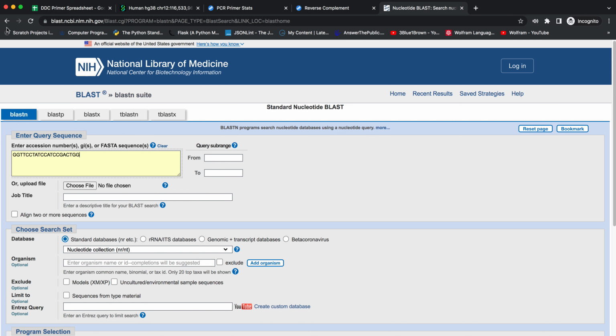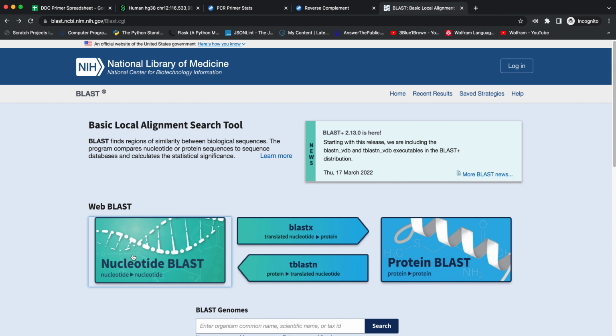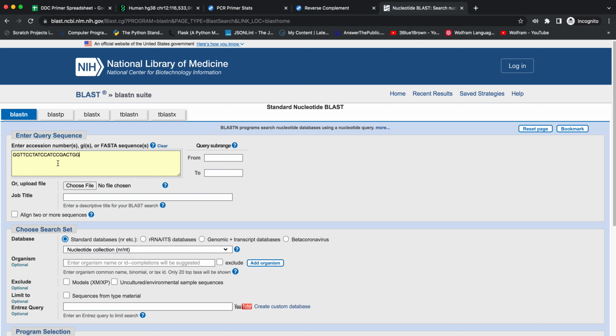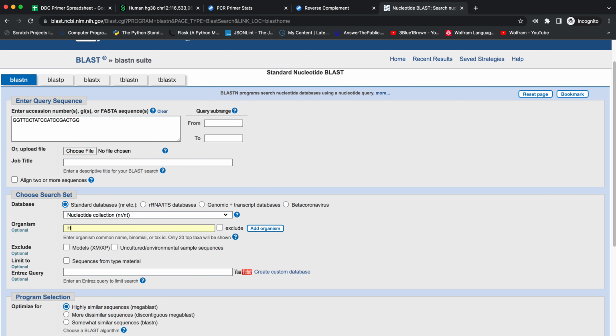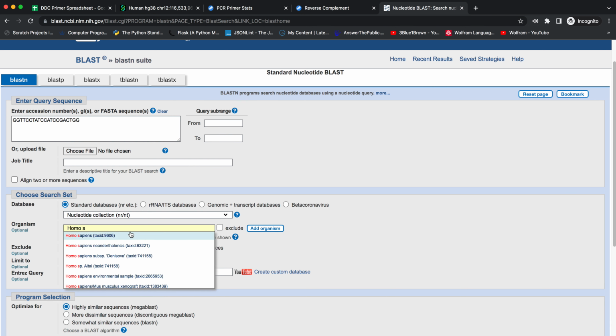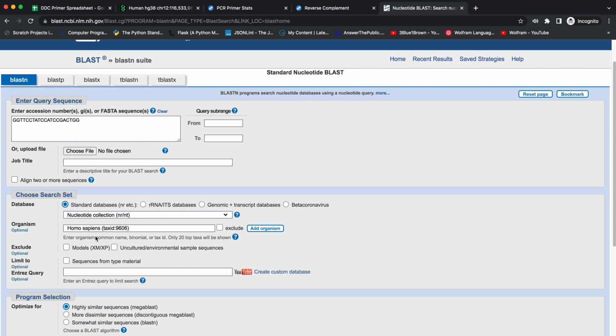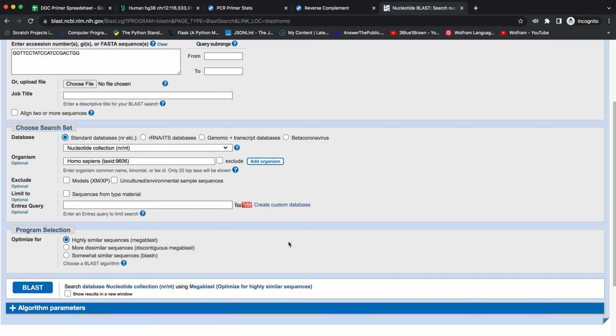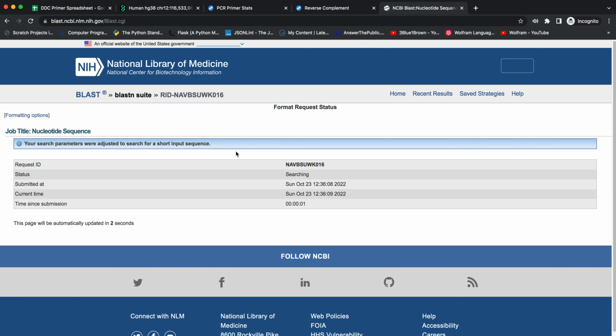All that you really need to do is perform a nucleotide search here, enter the accession number, and enter the organism Homo sapiens, because we're working with human cells, so it's important that it doesn't bind to anything within humans. All of the other settings you can just leave as is and hit BLAST.